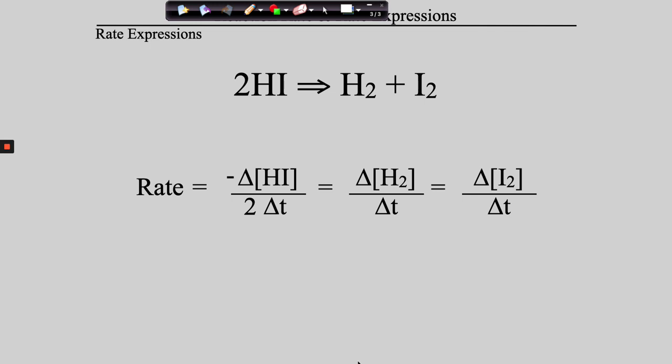Thoughts on that? Yeah. So the amount of reactant is going down, so we make it negative to change the direction. These are already going up because they're being produced. And in order for them to be equal, they have to all be headed in the same direction. So to do that, we just make the reactants negative. We could make the products negative and make them all go in the downward direction, but the convention is make the reactants negative. You guys good?